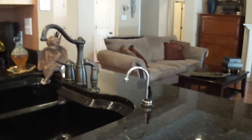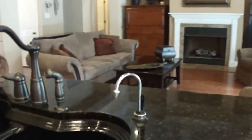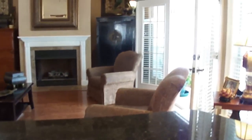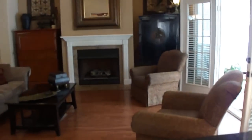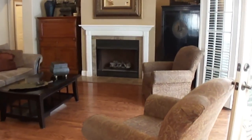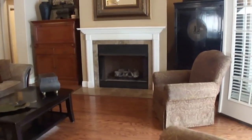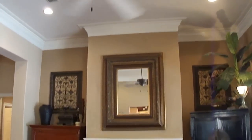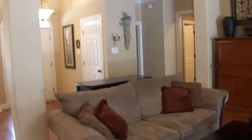Another nice feature is that you do have instant hot water at the sink — great for people who have their morning coffee or tea. The great room has a gas log fireplace with a beautiful marble or tile surround. You've got really tall 12-foot ceilings and everything is neutral in here, so you're working with a blank palette.